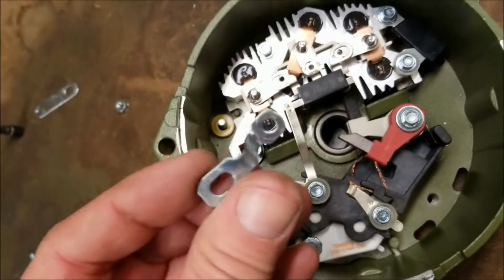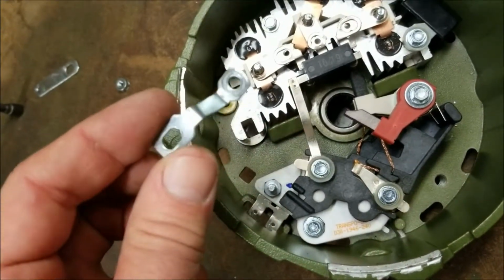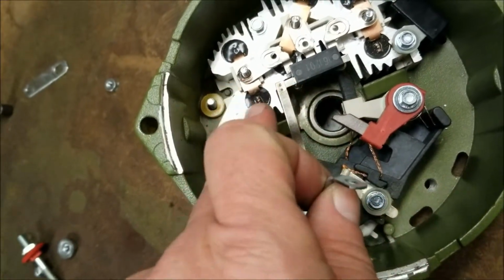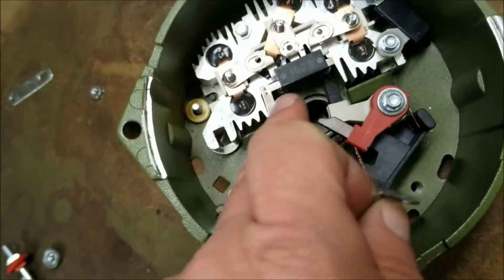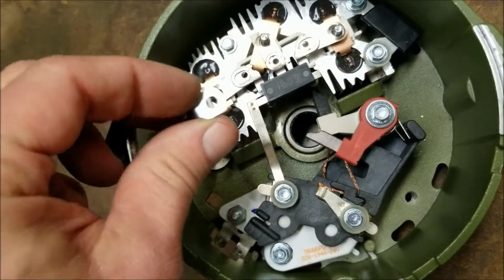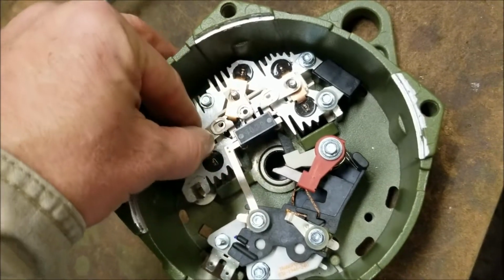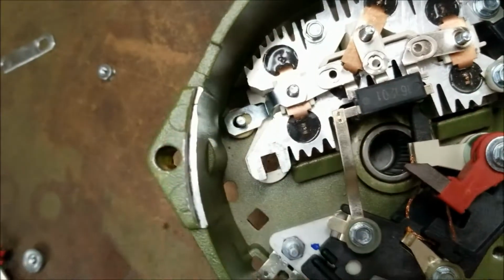Then you're going to see this Z-shaped bracket. It's not really a bracket. It's just a path for electricity to flow into the rectifier. The rectifier being this finned aluminum piece containing 6 diodes. So this will set right on there, like that. That's how that sits.